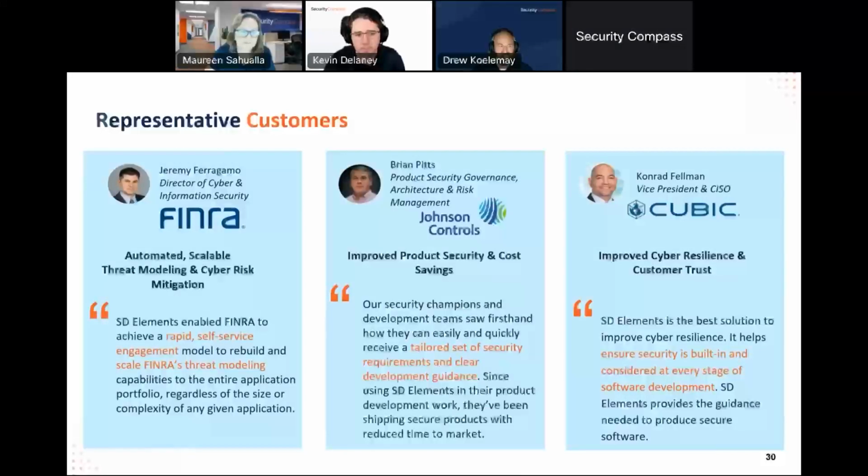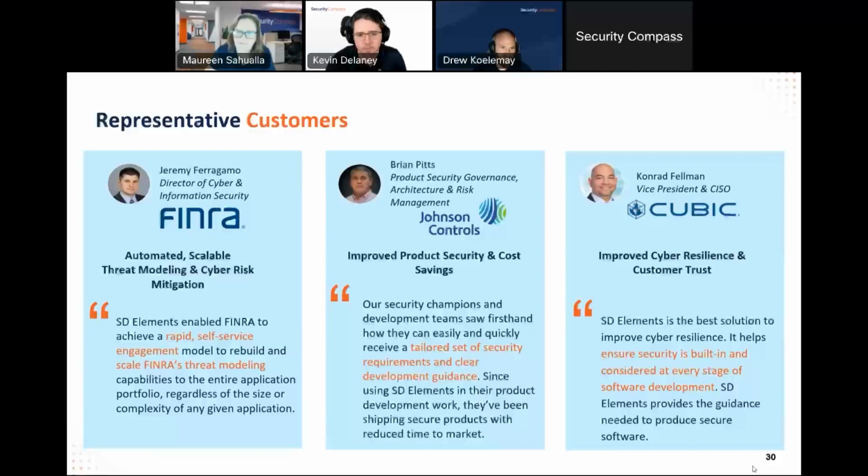I was just talking to Jeremy the other day, actually, from FINRA. They're really leveraging SD Elements in a very, very scaled, advanced way at FINRA. It's very exciting to see the things that they're doing with our product. Every development team, every product is being characterized in SD Elements and thought about security-wise from the very beginning. They're having a tremendous amount of success scaling their security practice across their entire business.